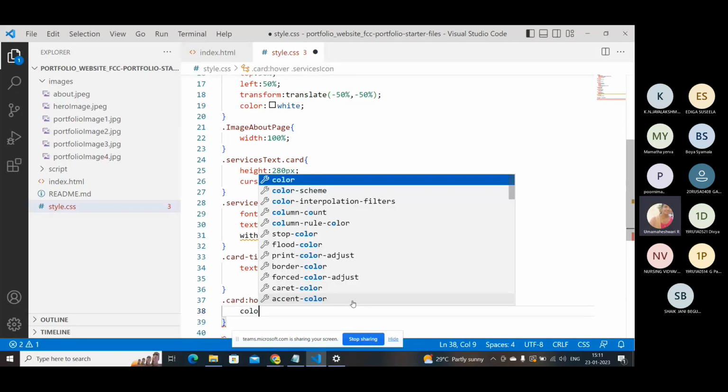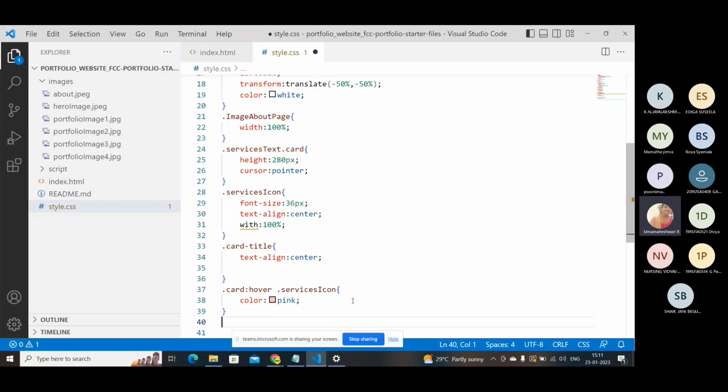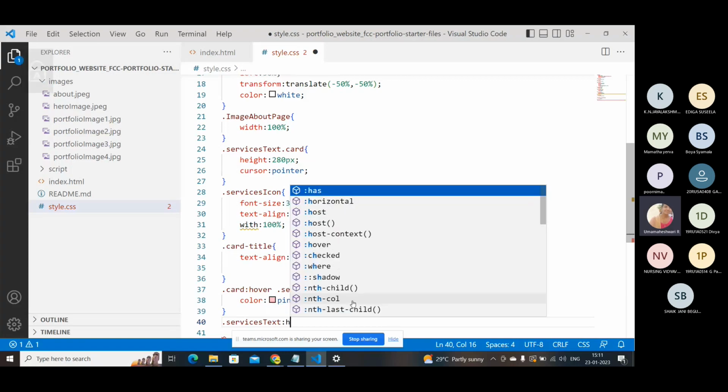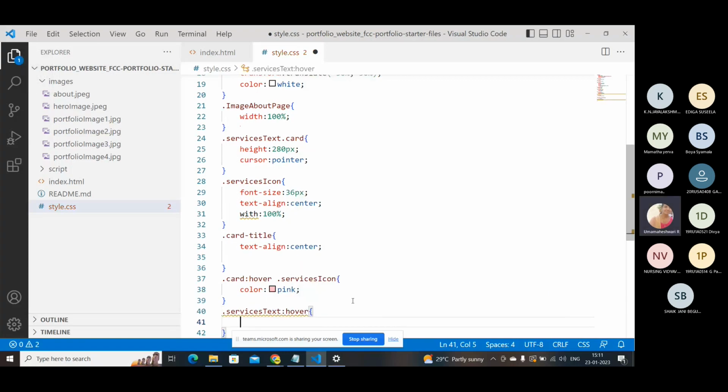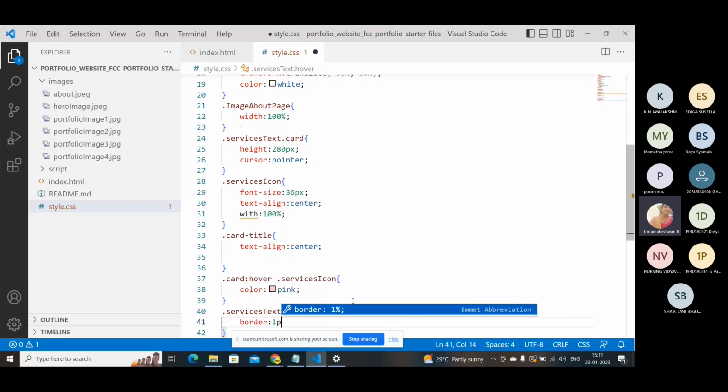Color is going to be some pink. And for the service text, I need some hover. That's a border. So that border should be highlighted when I hover the service text. Solid, and the value I'll give as pink.